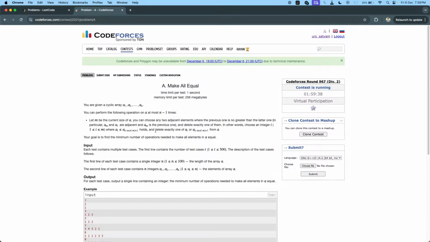So 3 is not present, so we are taking 3, then 2, then 1. Up 3 is present, but 2 is less than, so we will not take this, we will simply leave it. Then 2 is also present, and we'll check this size. Why will we leave this one? We don't require this.